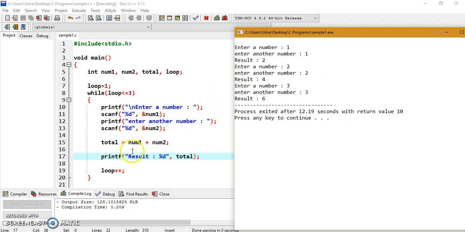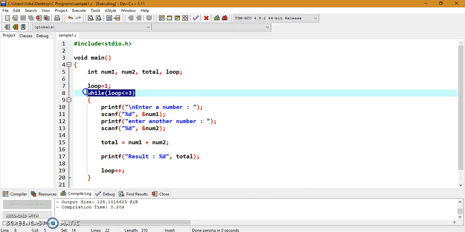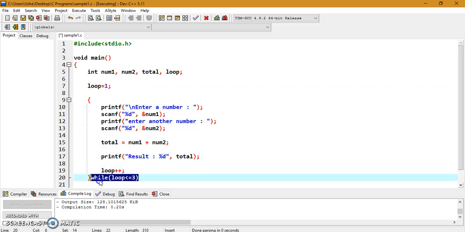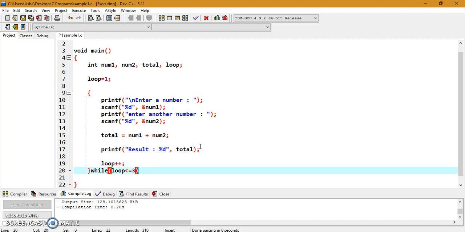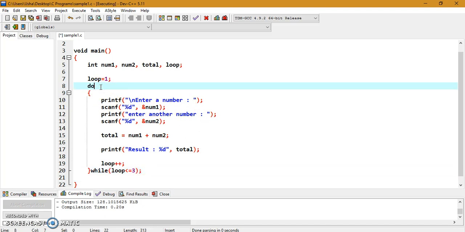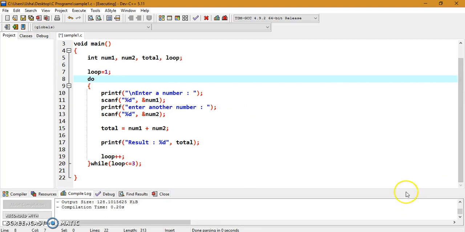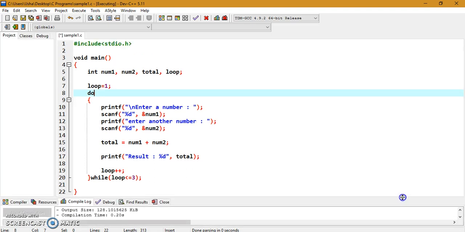The same thing you can actually use for a do while loop. Just put the while at the bottom here, semicolon, and then I have a do here. That's it. This is how you transform one loop to the other.